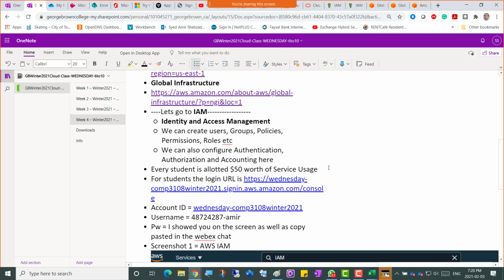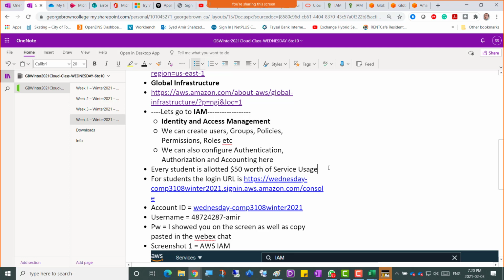From the console, we can see anything and everything the students are doing: which services you've used, what you created, what you deleted. So we can see everything, and it would affect your marks as well. I've given you full access, so you can play with the features. You create it with your name, and you delete it right away. Don't delete anyone else's stuff, because that's all recorded here, plus marks will be cut if anyone is trying to delete somebody else's stuff.